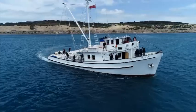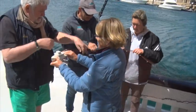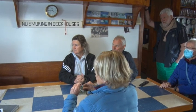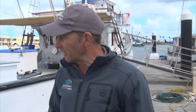As for the future of the TACOMA, well, the seas haven't quite sealed its fate just yet, with members of the community remaining optimistic that it can once again be a major drawcard for the township. You've got a vessel like this which is actually out of the way, it's stuck here. This is the largest, oldest, still operational heritage fishing boat in Australia.